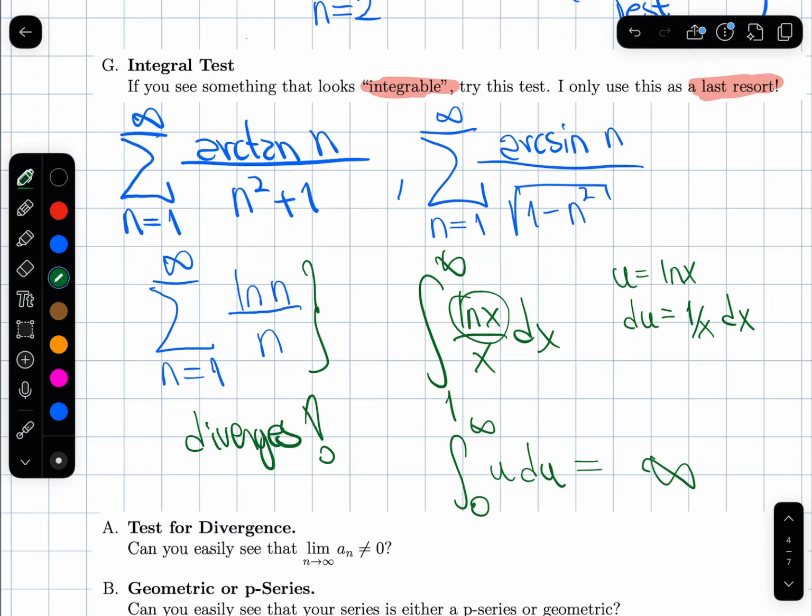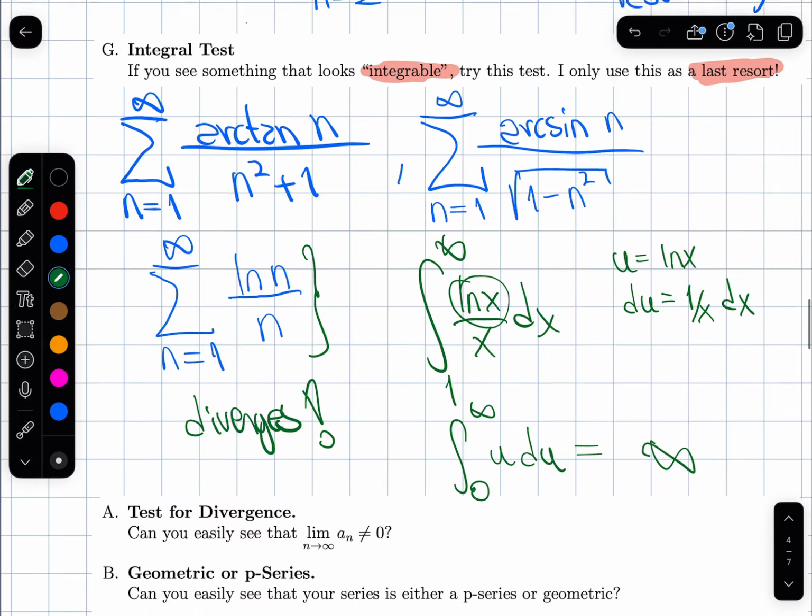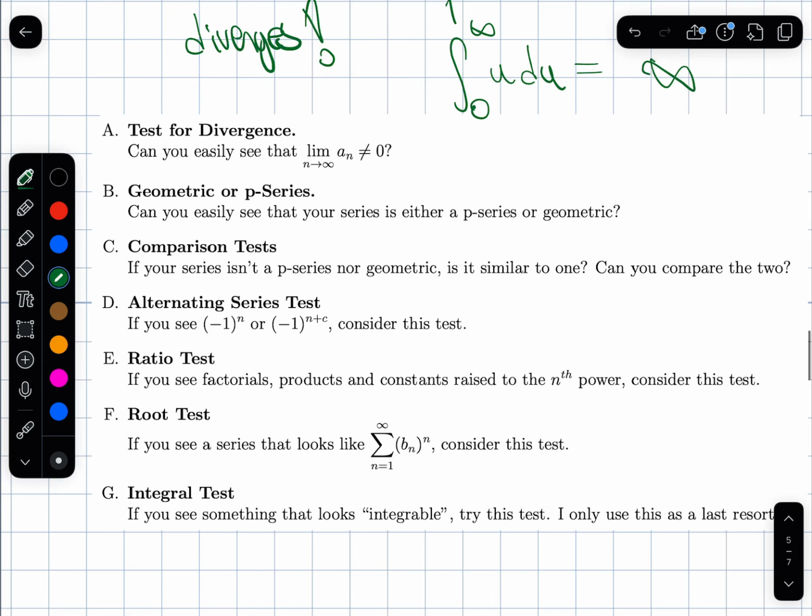And also, whenever you use the integral test, gotta check the three conditions. Is it positive, continuous, decreasing? So that wraps it up for this video. Again, I'll show you the list of tests that I talked about today, just for you to organize them. It's very, very important to keep a cheat sheet with those tests on the side so you can easily choose from them.